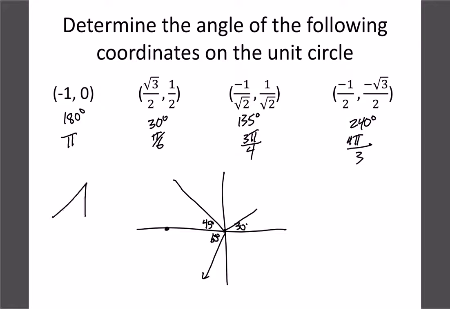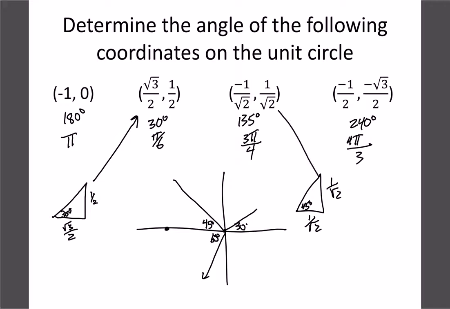So all I did to figure those out, in case you're wondering how I did them so easily, I just basically remembered our triangle, so our 30-degree triangle. Our sine was 1/2, cosine was root 3 over 2. So you can see that matched that one, so that's why it was 30 degrees. Our 45-degree triangle, we had 1 over root 2 for both. So that had to match that one, except the negative meant it was in quadrant 2. So I went 180 minus the 45 to get 135.